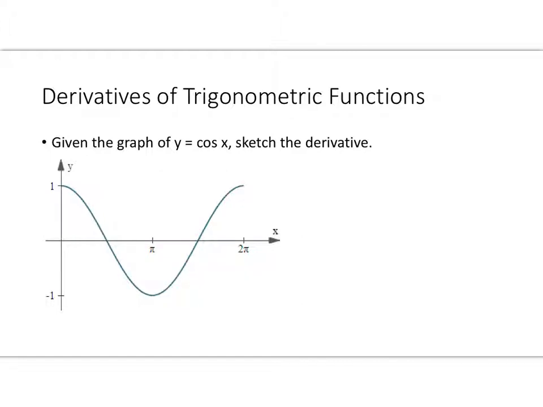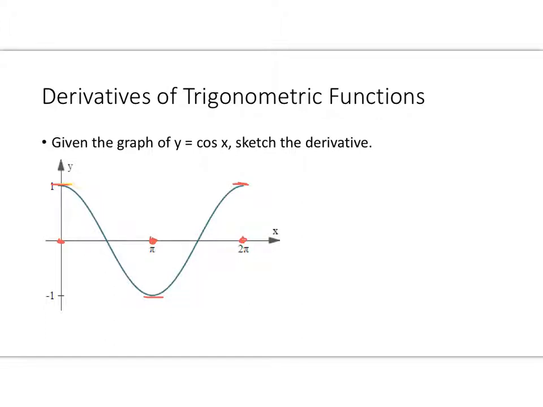Alright, so we figured out what the derivative of sine is. Let's do a similar technique to find the derivative of cosine of x. So again, here's my graph of y equals cosine x. Derivative is finding what the slope is at all the points. So I know right here, at 1, the slope is 0. At pi, my slope is 0. And at 2 pi, my slope is 0. And so then I take a look again, and I see what's happening between those zeros. So right here, when x is 0, the slope is 0.